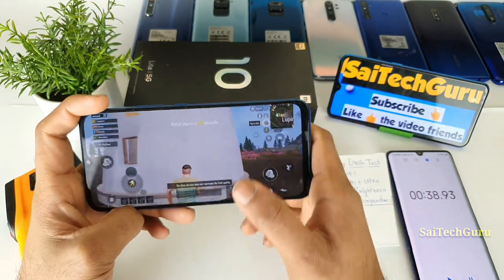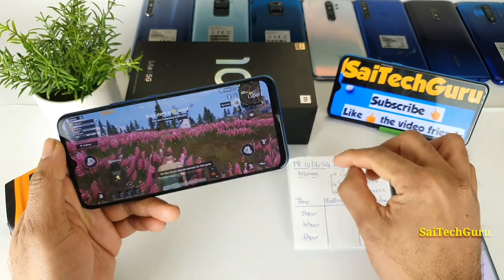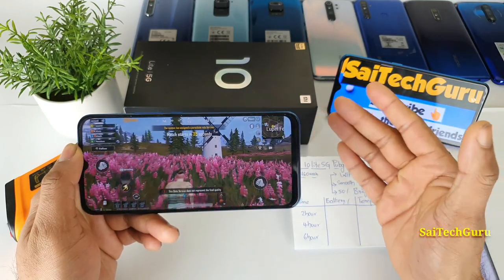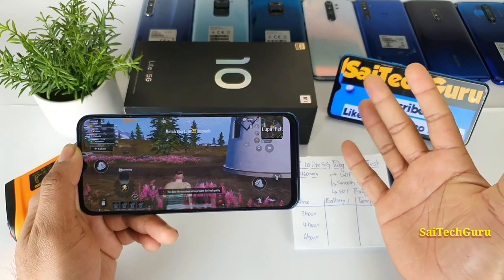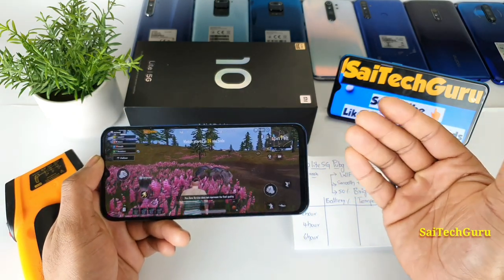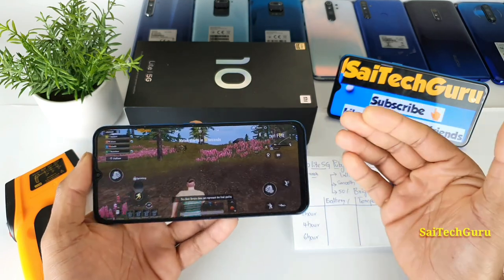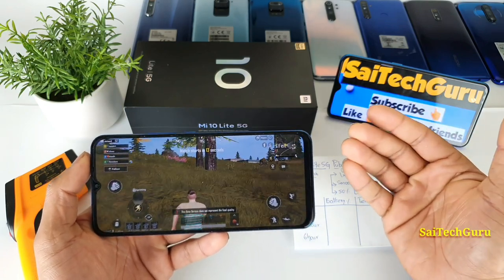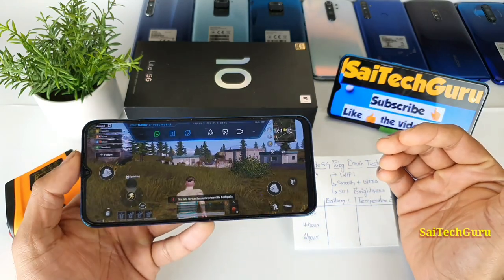Let's see how much the phone battery can actually decrease in 2 hours. Considering the battery capacity of 4000 mAh, I'm expecting this phone can easily last more than 5 hours. I think 5 hours 30 minutes or 5 hours 20 minutes, in my opinion. Let's see how the Snapdragon 765G processor can handle this kind of long PUBG gaming. This test will tell us how good and how cool the processor is, and how good the battery optimization is on this Snapdragon 765G.